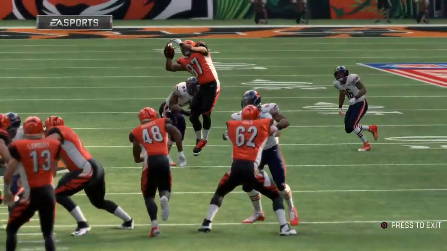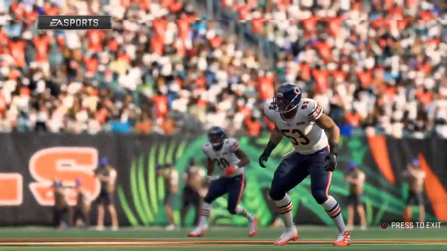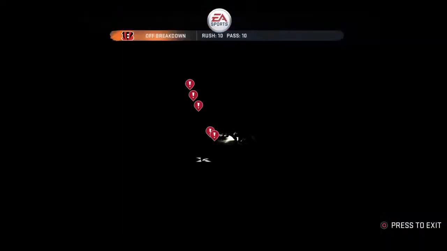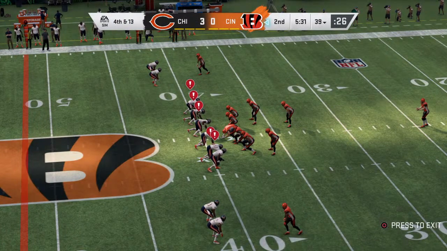And right now, I know a lot of their fans are screaming for the OC to change things up, get away from what he's been calling. Sometimes you just need better execution of the plays that have been called. The Bengals bring out their punter now, as he'll punt it away for the 4th time today.